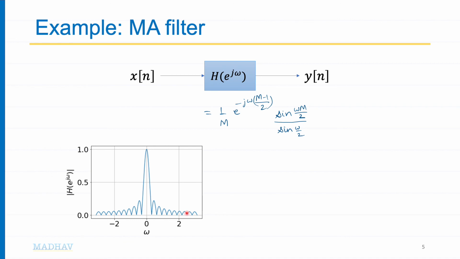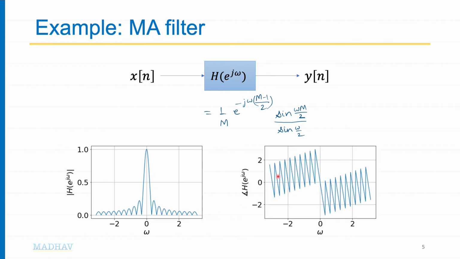So basically what it means is that if I am passing a pure real sinusoid here, and the frequency is close to 0, then the output is almost 1. But as the frequency increases, my output drops. My output will be scaled to lower and lower values like this. And the phase response is something like this. It may not make much sense, but this is the most important part.